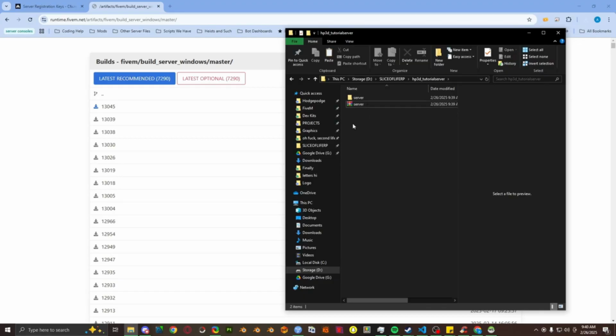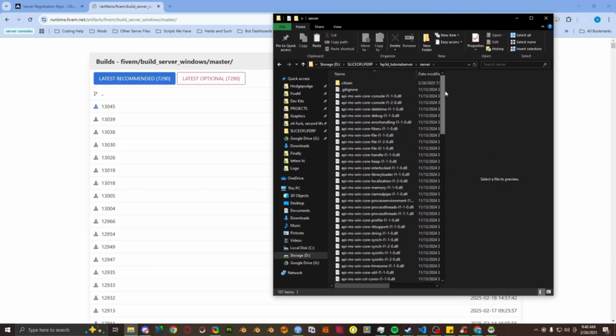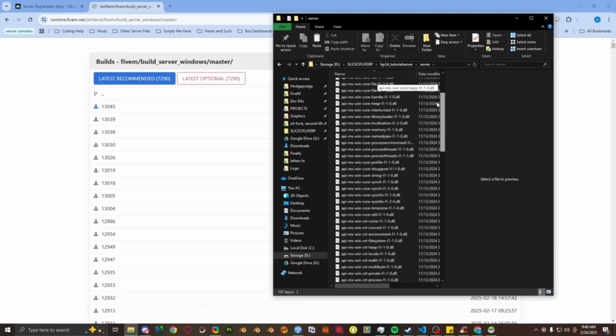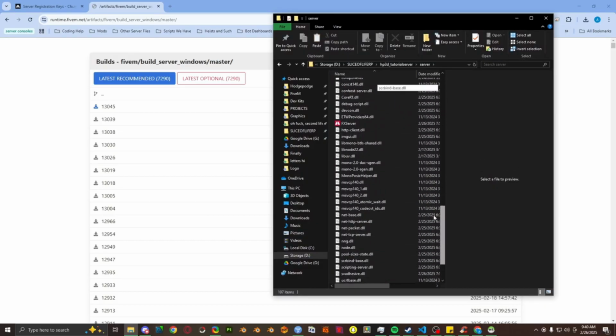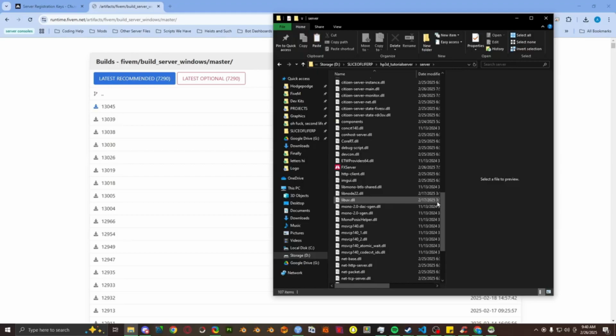But now we're going to open the server folder. You may get overwhelmed. There's a lot of files inside, and this is basically the foundation of FiveM. These files are what make FiveM run for the server, and we're going to be looking for a specific icon. It's a red icon, and it will say FXServer. When we launch this, it is going to begin the process of starting the server. Instead of this, every time you will run what's called a bat file, but this is going to be the initial setup for a server.